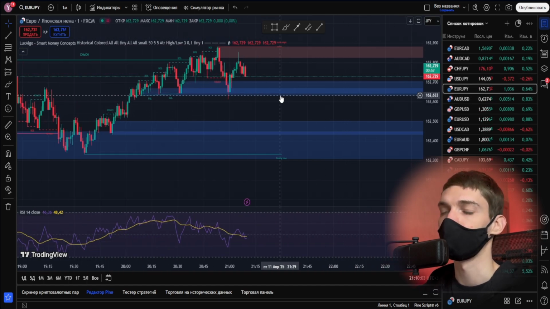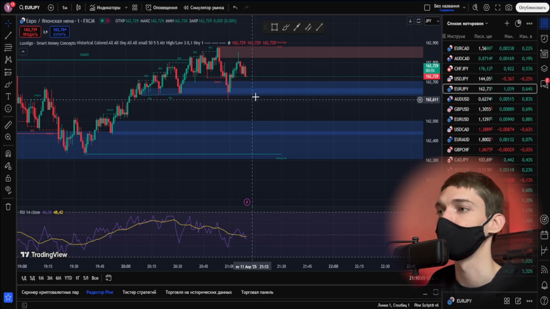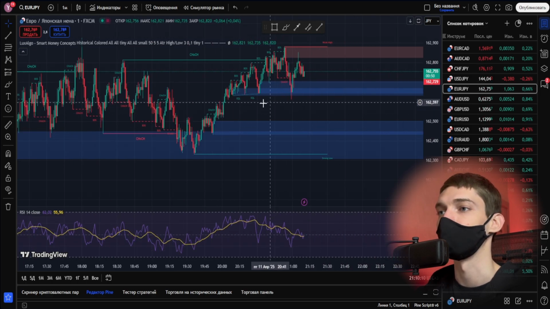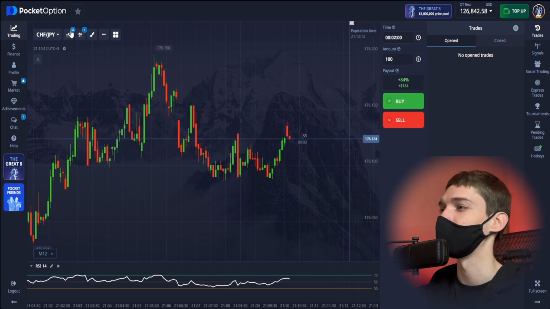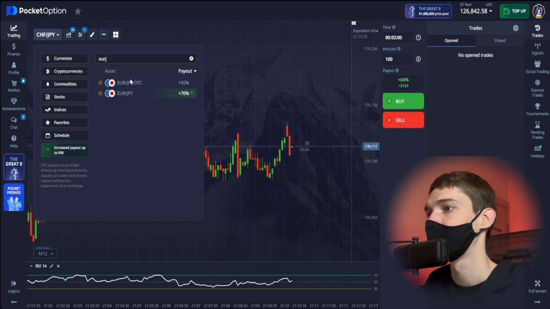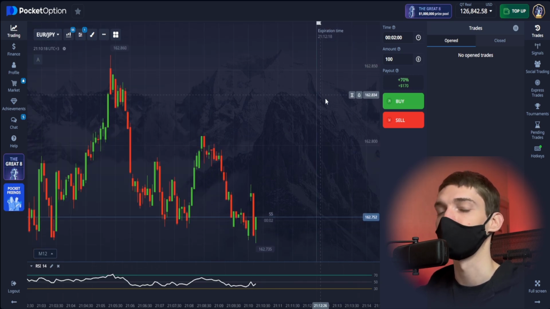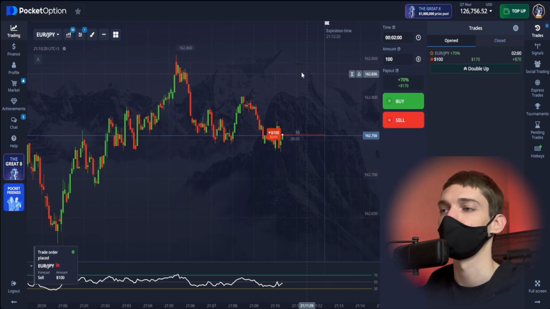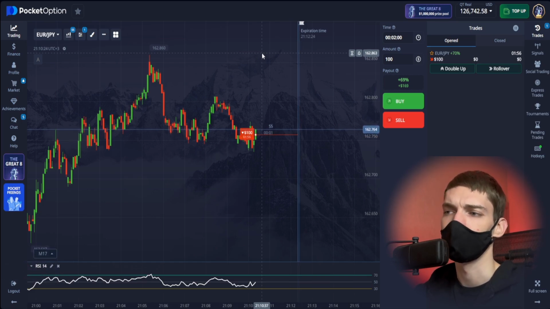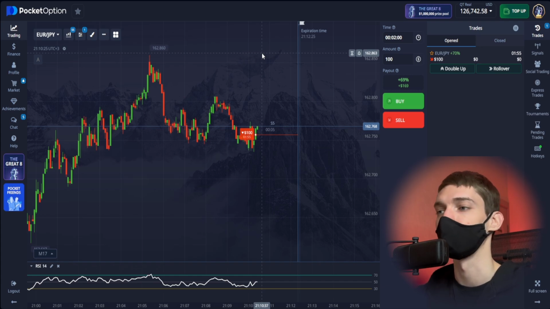Look, guys, this is also a relatively good situation. We should move down to this support zone, even considering that the trend is upward. Let's see how much they offer for this currency pair. It's called Euro-Yen. 70% is the lower limit at which you can open a position. Well, let's wait for a decrease with $100 for 2 minutes. Because here, we should also go lower and close in profit.